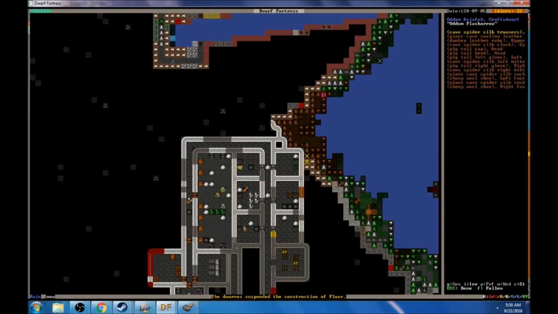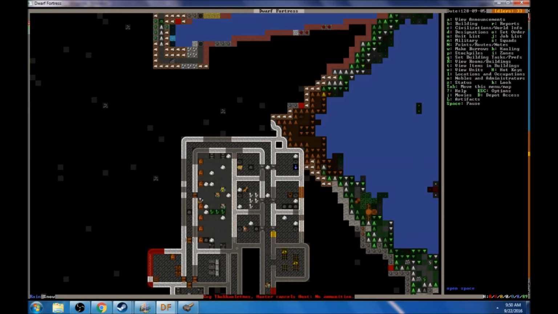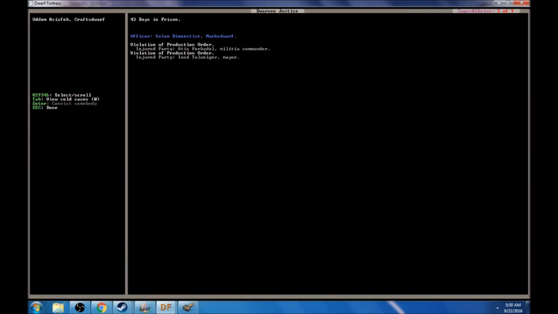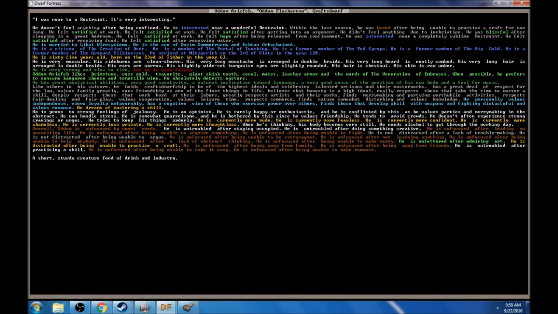What's this guy doing? This guy's chained up. What did he do? We've got a criminal. What's the justice tab? I forget. There we go. This guy got 43 days in prison for violation of a production order. So the mayor asked him to make something, to produce things. I think he wanted crowns made up at one point. And this guy is a craft dwarf and crowns weren't made up. So he got 43 days in prison for something ridiculous. Which is really unfortunate, but hopefully he's having a good time in there.